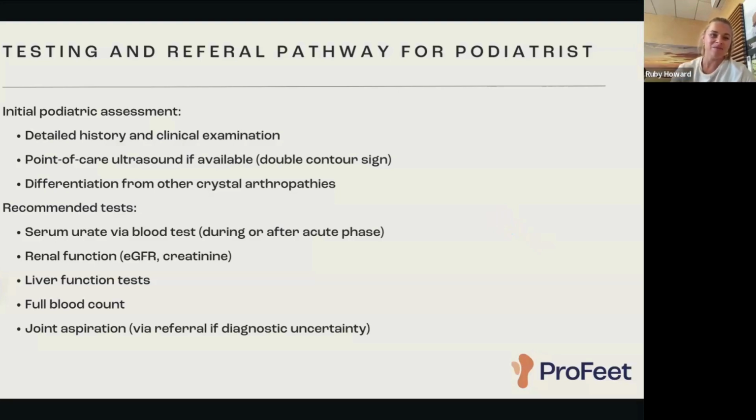I was going to say, sorry to interrupt. I had a patient two weeks ago, I'm seeing this afternoon, and that's typical chronic gout, first MTPJ, but he's not on any long-term medication. His main concern is the pain in the joint. I sent him for scans, and then the radiologist rang me and said you need to get it aspirated to check the actual joint, make sure there's no infection, because there's so much gout and crystals in there that it needs to be checked further.